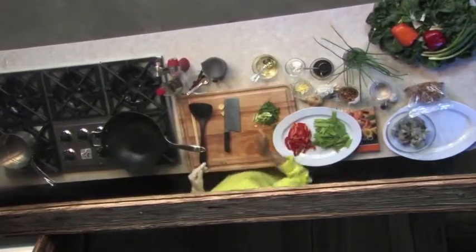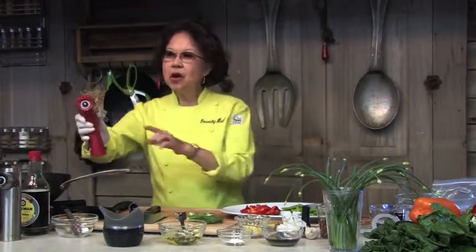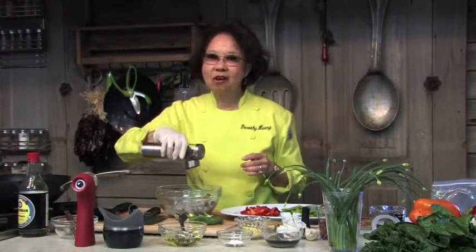The main ingredient is ready. I put one to two tablespoons of oil into the wok. Let me show you something interesting — this is a salt dispenser. You can open it up, there's a spoon here, and you can measure the salt. It closes up so bugs or flies don't get in. I keep this on my counter all the time. This other dispenser is also for salt — it's hands-free, it just flows out by itself. You can put pepper in it too. We have lots of wonderful gadgets here.